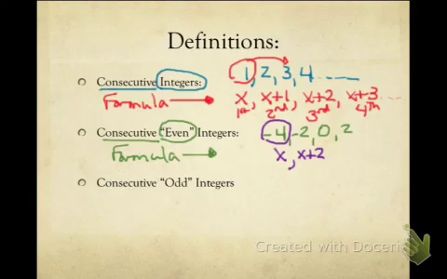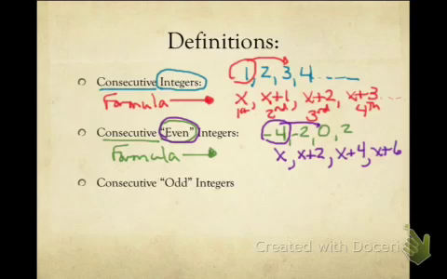Going back to negative 4, what do I have to add to negative 4 to get to 0? I have to add 4. And there our formula or our pattern is established. Now notice that we have this 2 and the 4 and the 6 that are added to the x. That's because we're skipping over the odd number that we don't want. If you look at a set of numbers, they straggle between even and odd. So when you are looking for only even integers, you've got to skip over that odd number.